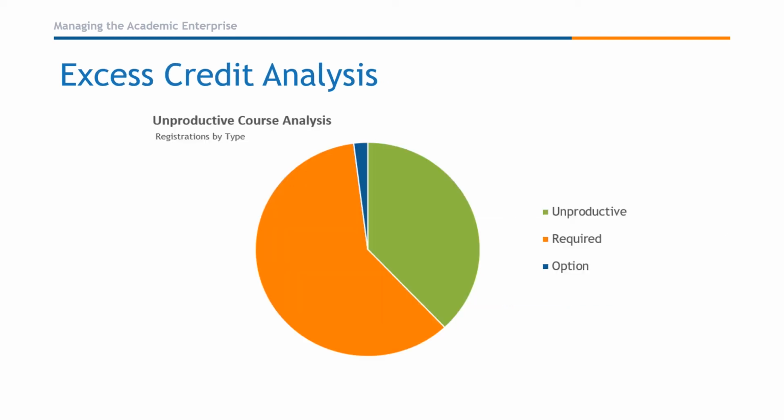In this slide, we are starting to dive into measuring excess credits. The starting point is to look at courses that are taken as requirements versus options versus those that are unproductive. This allows us to dive deeper into courses that are unproductive. Are those courses developmental? Are they unsuccessful attempts to complete a course? Are unproductive courses the result of a student's transfer or change of major? Diving into this data can help institutions identify patterns, determine causality, and implement changes to help improve time to degree.